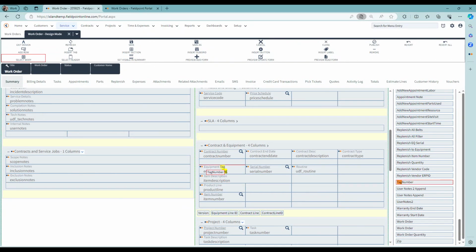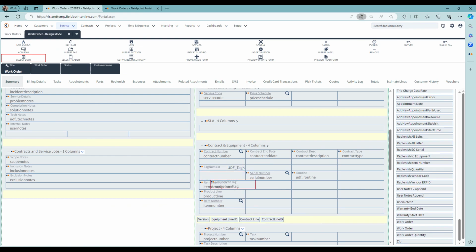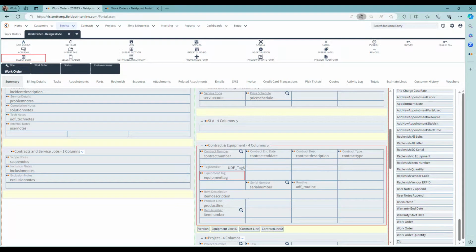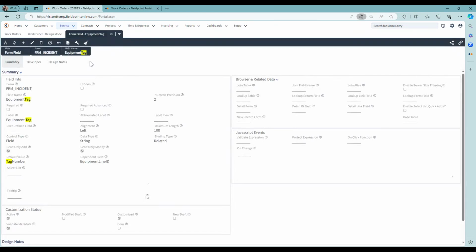So I will put it here and remove this equipment tag and I will remove this field. The reason why we don't use this field is, I believe, it's created from the form table. You click the add button and then you just directly add a field. This is okay if you just want some field to sit in there for some related data.